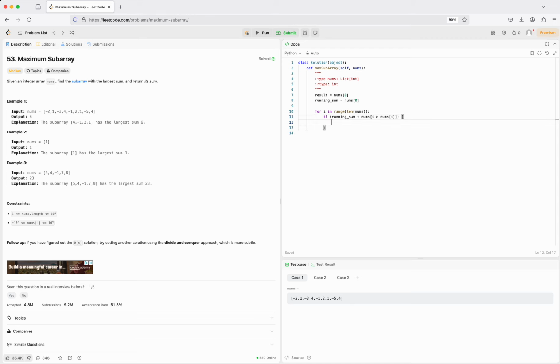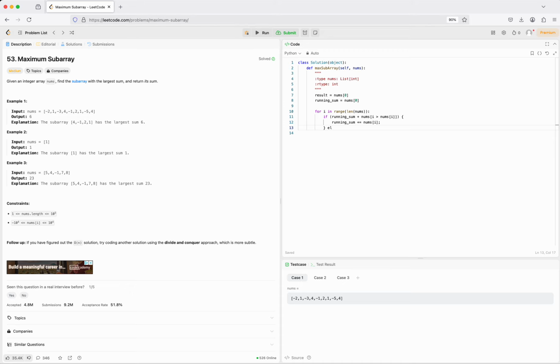Then running sum plus equals, so we add nums[i] to the running sum, right?